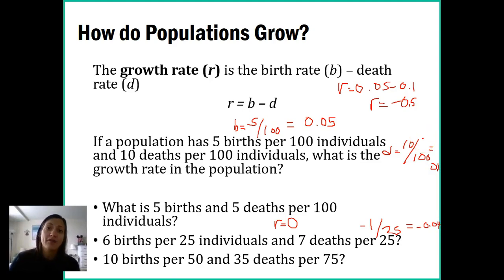Now this last one I'm going to have you do as an answer to your pre-lab quiz, but this one's looking at 10 births per 50 and 35 deaths per 75. Now in the real world, the births and deaths would be given on the same metric by the same number of people, but this is really just a test, do you know what you're doing? So in this case, we have 2 different denominators. I don't recommend keeping this in fraction form. Go ahead and divide 10 divided by 50 and get a decimal. Go ahead and divide 35 by 75 and get a decimal. It makes it a lot easier to figure out that ratio. So again, if you want, you can go ahead and work out this problem while we're on this slide, but I will ask you for that answer in the pre-lab quiz.